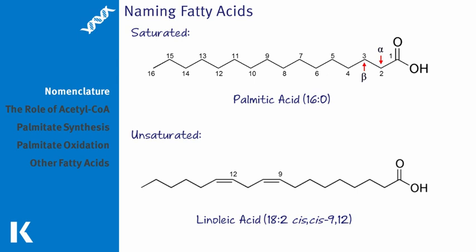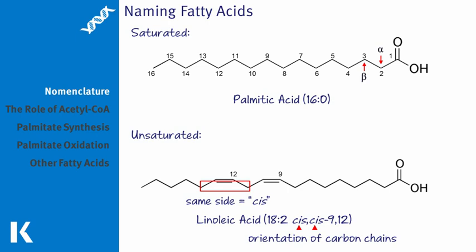Unsaturated fatty acids, like linoleic acid, have one or more double bonds in the fatty acid carbon chain. Like before, when naming, the first number depicts the number of carbon atoms in the chain, and the second number, in this case a 2, depicts the number of double bonds. We must also identify the geometry of these double bonds when naming fatty acids. In linoleic acid, we can see that both the double bonds are in the cis, or same-side conformation, and this is indicated by writing cis twice within the name, because both double bonds have this geometry. This is the most common geometry for fatty acid double bonds.